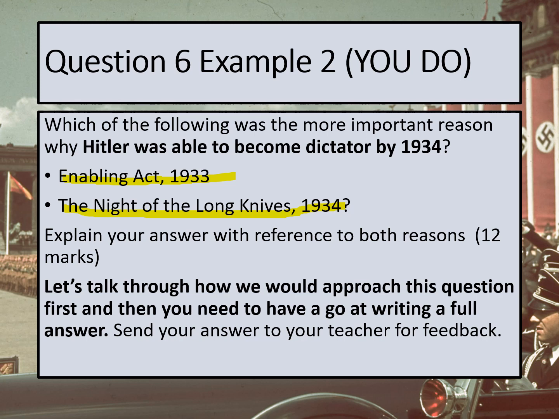As I've mentioned, you need to make sure that you send your full answer to your teacher by the end of today's lesson. This video is a bit shorter today because I've now given you time to get this 12 marker done by the end of this lesson. You should then send your teacher your answer.